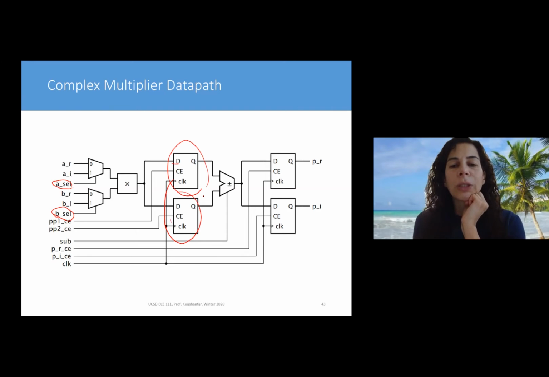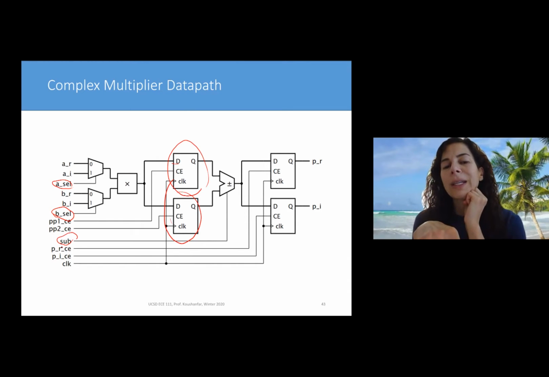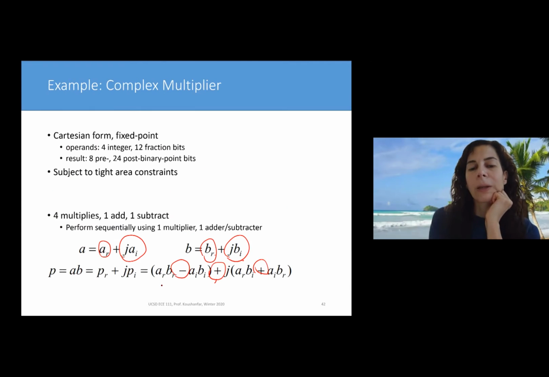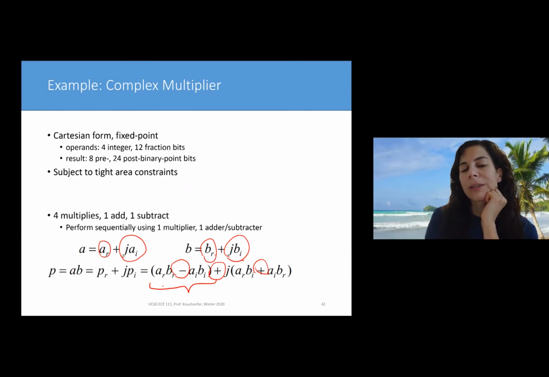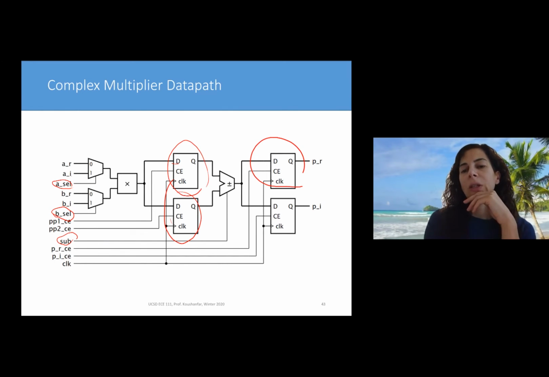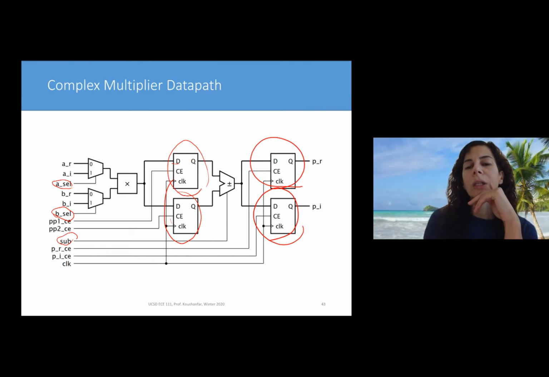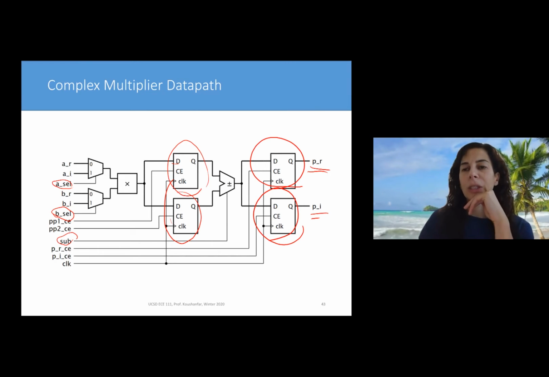And then I could do either addition or subtraction. If I'm doing subtraction, there is a control signal for the subtraction. And then once I get the results, if it's the result from this first one, I'm going to put it in one of the final registers here. Basically, the real part goes here, the imaginary part goes here, and then I'm going to have the final results for the real and imaginary computation and have this output to the system.